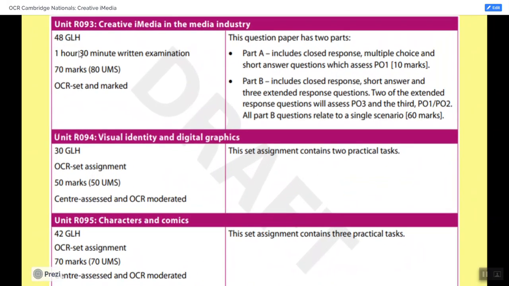And you can see here how much time they reckon it should take for the exam to happen, how many marks it's worth. The obligatory photo manipulation with the digital graphics unit is worth 50 marks, taking about 30 hours worth of class time. And the other unit, the optional unit, this is just an example, they're recommending about 42 hours, is worth 70 marks, and you get a combination score all across those 3 things.